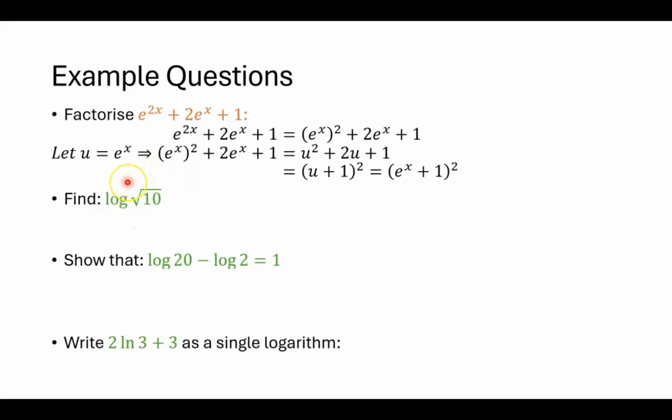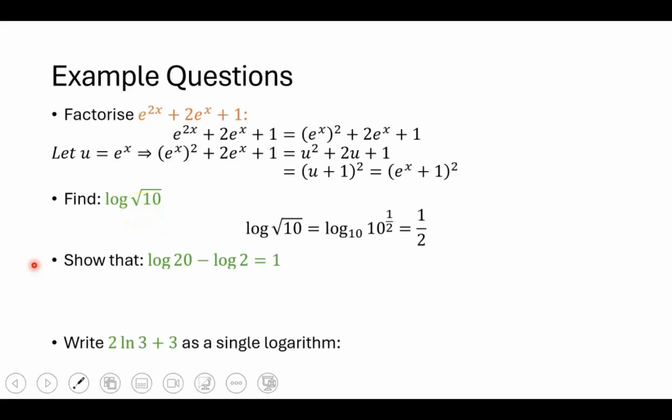I put in more log questions here because I think it's better for you to do a lot of questions to get familiarized with the log rules. The first one is very easy. It just tells you to find log of square root of 10, very straightforward. We can just record that whenever you have a log without a base written, you can assume it to be base 10. Also square root of 10 is basically 10 to the half power. Anything square root, you can rewrite as the thing to the half power. Then the log of base 10 with this 10 base cancels out, and all you are left with is a half on the index.